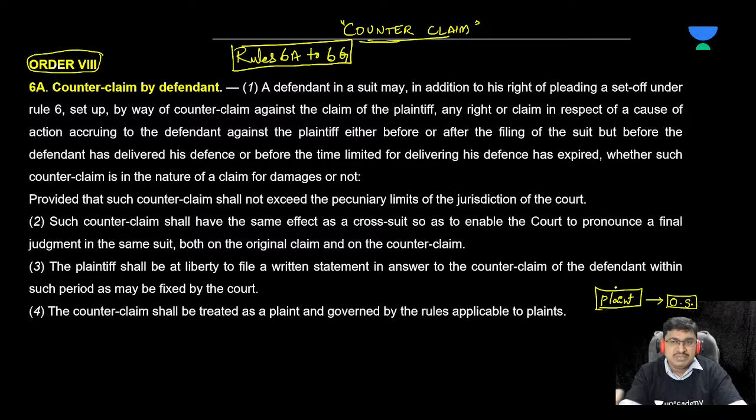You may appear before the honorable court in person or through an advocate. If you fail to appear before the honorable court on the said date, your case will be heard in your absence. Your case will be set ex parte. Generally, these are the contents of the summons. Friends, once the summons has been received by the defendant, then he will appear before the court, or he may engage an advocate. Then his advocate will file a vakalat. Thereafter, from the date of service of the summons, he will have 90 days of time to file his answer. It is known as a written statement.